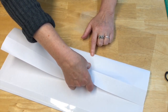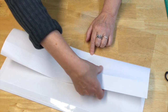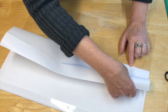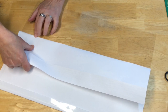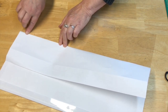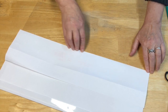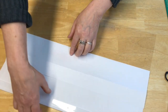Then I'll do that again here, trying to be very exact, and another one way down here. And then one more at this end, kind of close to the edge. And once I have those anchors, I can smooth out the parts in between, and it's going to be very exact. This is what you need to do to avoid having the white sticking out over the top of the dust jacket. Let's take a look.